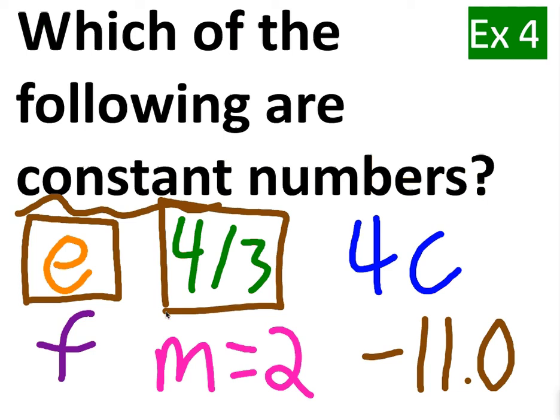Four-c, however, represents four times c. That is not a constant number, so we're not going to square that off. C could be anything. We didn't stipulate that it was equal to anything, so therefore it changes. Same thing for f. That's a variable. We'll talk about that in the next video.